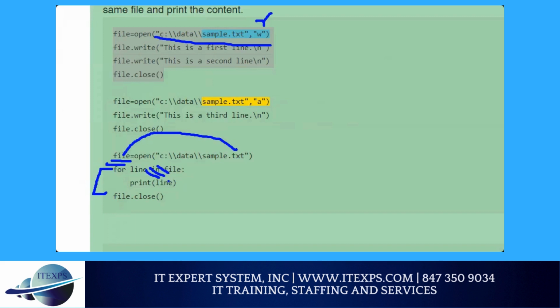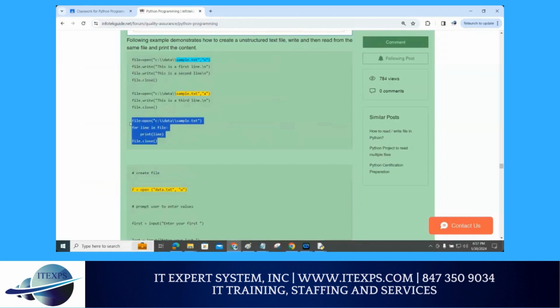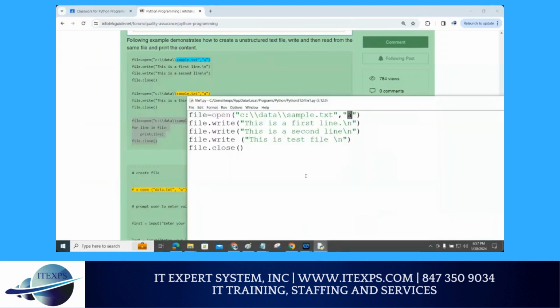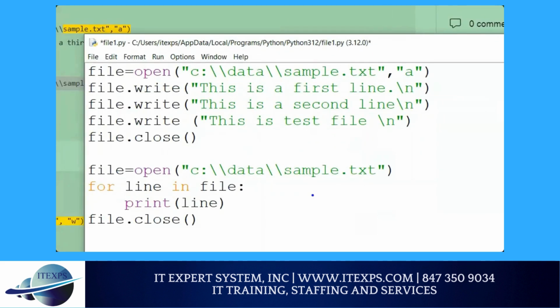So right now, let's copy this section. Now go back to our program and paste this section just beneath here. Now you may say, can I change this file, this sample 1? I can, but the file doesn't exist, so I will get an error, file not found. Do you guys agree? I can only read the file which I have created. So I can read the existing file.